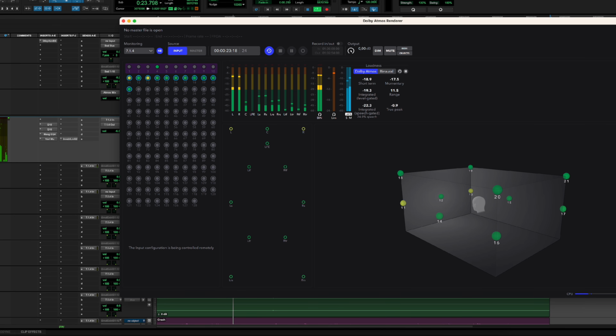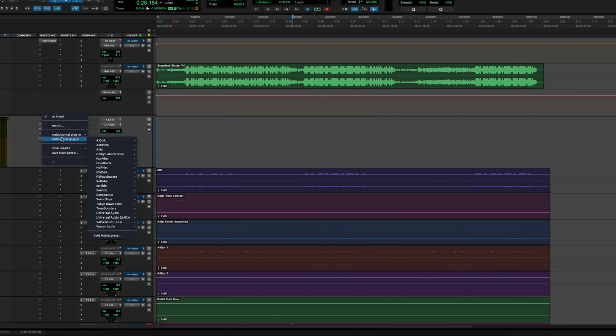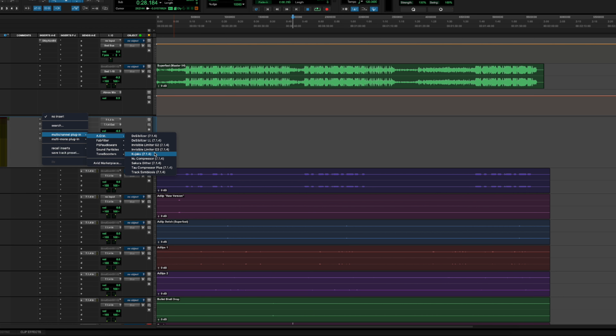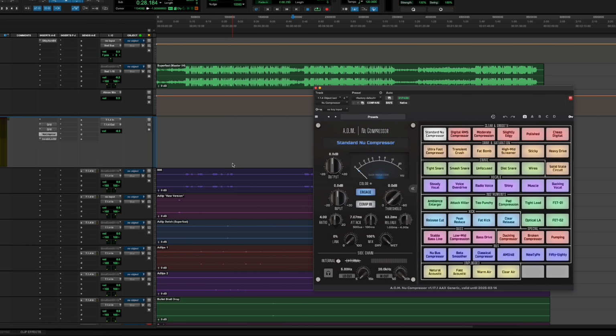Let's say I'm working, for example, in a 7.1.4 object bed. I can process the bed bus just as well as I can process any stereo sound by using multi-channel or even multi-mono plugins on the inside of my bed bus. However, keep in mind that when using multi-mono compressors, the compression of the channels isn't linked and each channel is its own trigger. A workaround for that is an external sidechain, which is triggered by a send coming from the main mix, the sum of all channels.